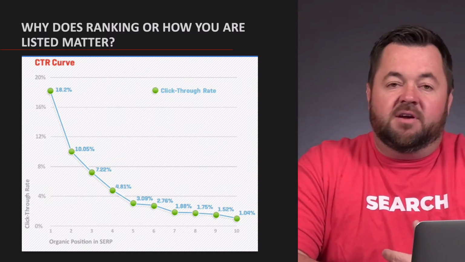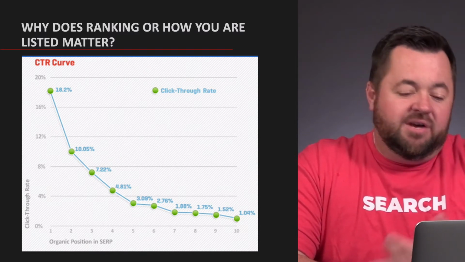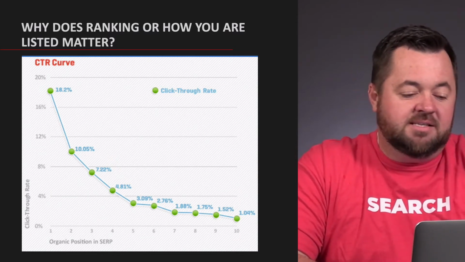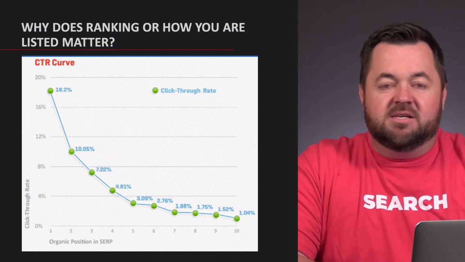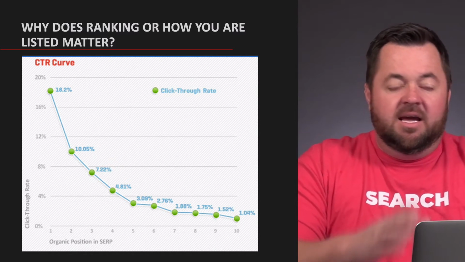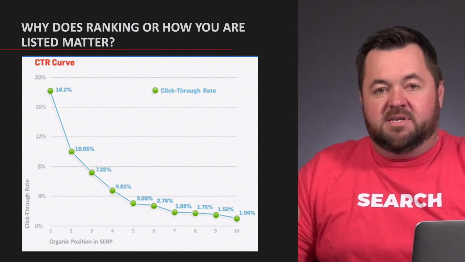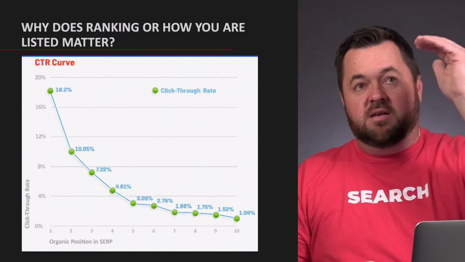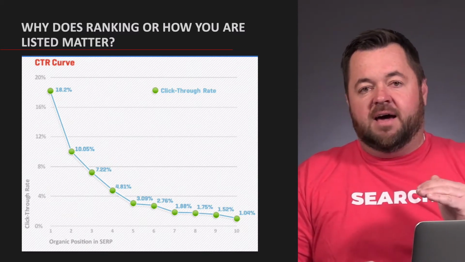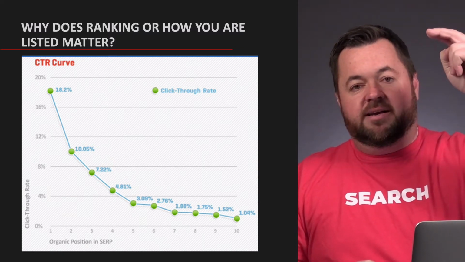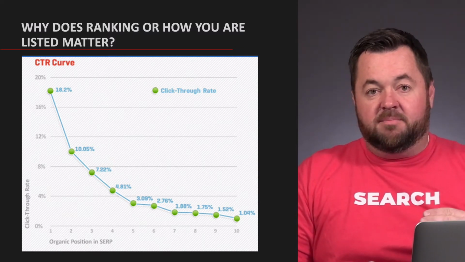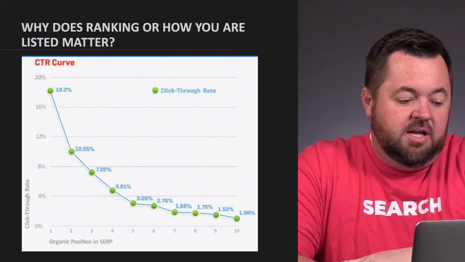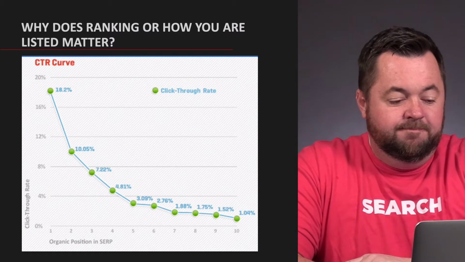On this next graphic, this is a CTR curve. Now, again, this is an old graphic. It's been around for a long time. If you've been in marketing, you might have seen this at some point. What this basically shows us is, on one axis, it has 1, 2, 3, 4, all the way up to 10. That's what position you are on the search engine. So if you rank number 1, 2, 3, 4, 5, typically you get more clicks at the top than you do down at the bottom. But how many more? On the other axis, the vertical axis here, it goes from 0 to 20%.